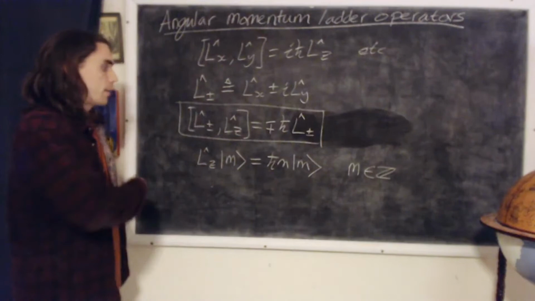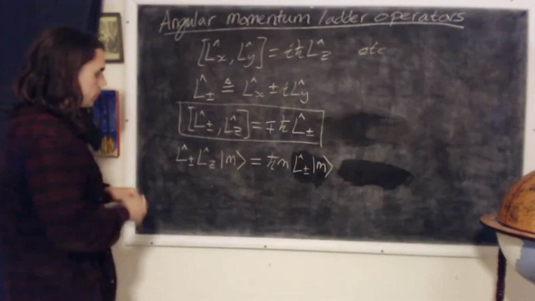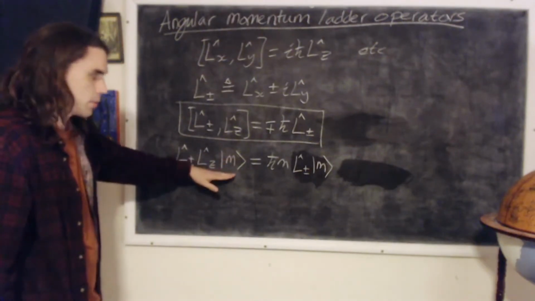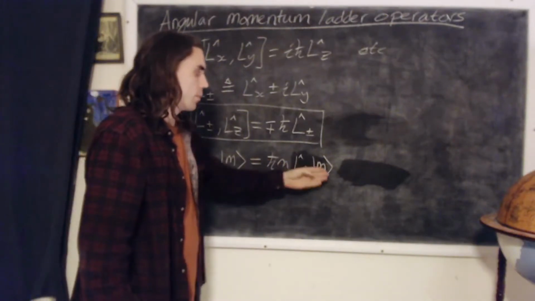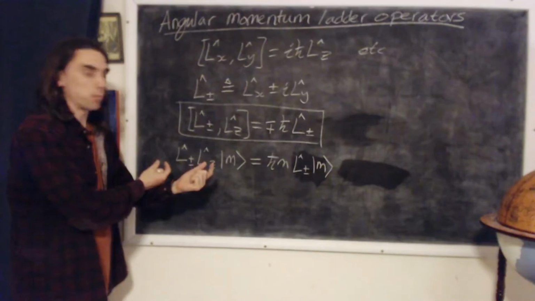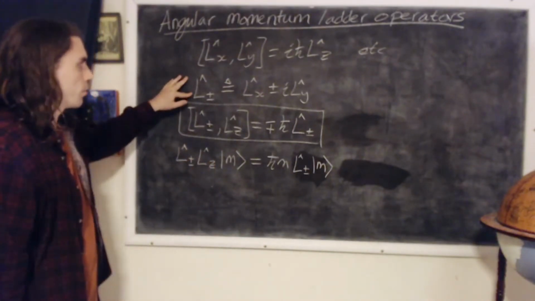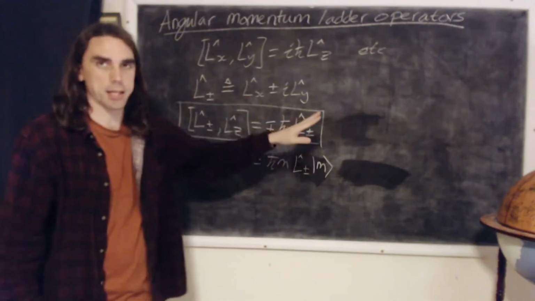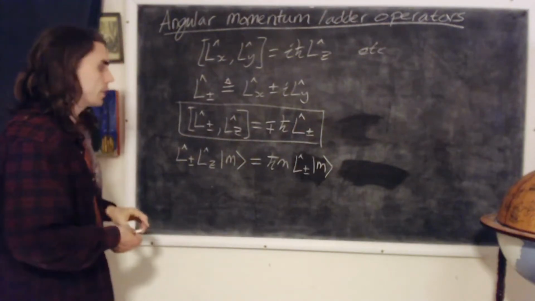So let's look at what happens when we act on both sides of this with L plus or minus. On the left-hand side we have L plus or minus acting on Lz, acting on m as before. Then on the right-hand side we have h bar m, the L plus or minus comes through and acts on the state. So over here we'd like to commute the Lz through the L plus or minus. And I should say that when I'm writing L plus or minus, of course, this is two separate operators. One is L plus with a plus sign here, and one is L minus with a minus sign here. We're just saving ourselves some time by doing both at once with a convenient notation.